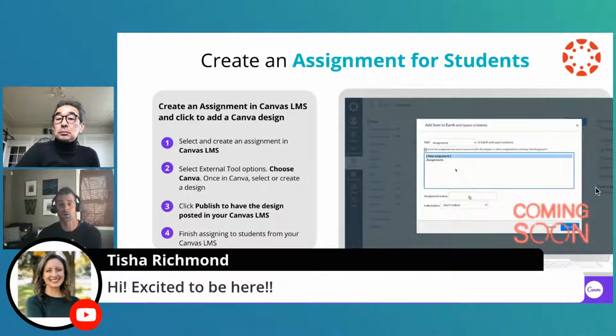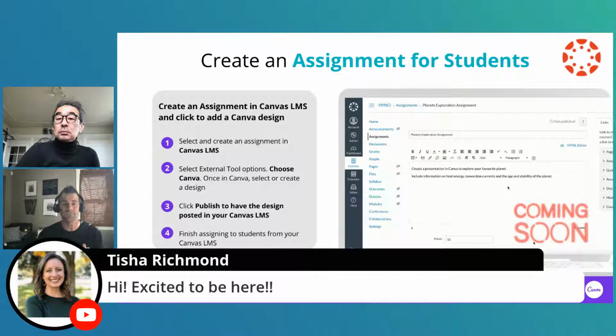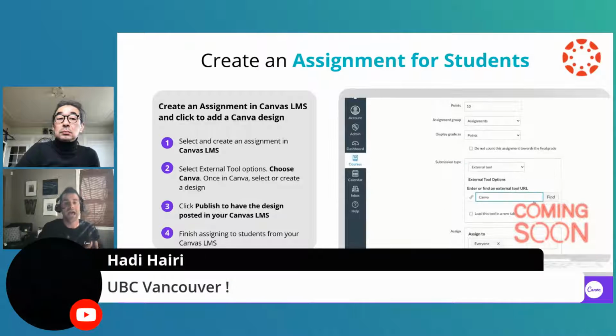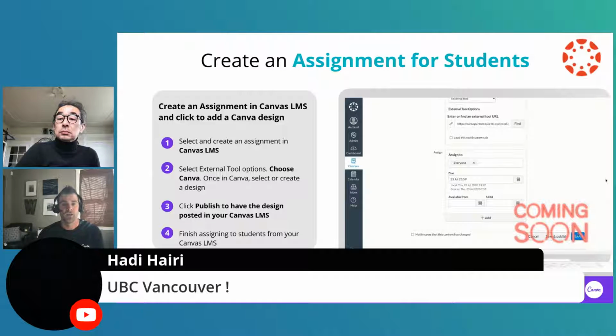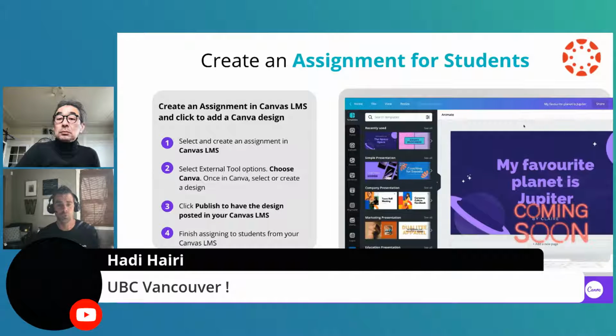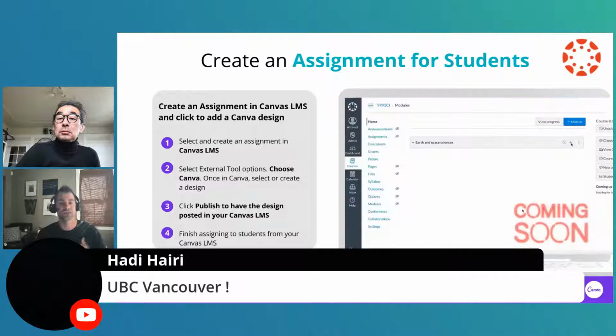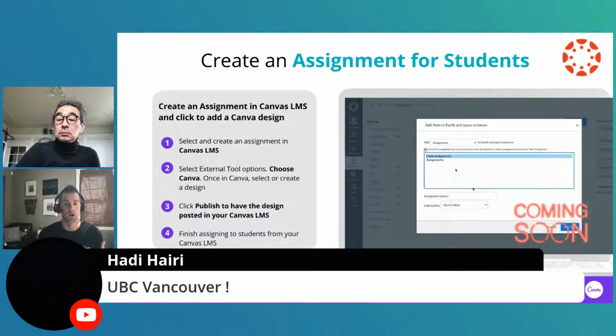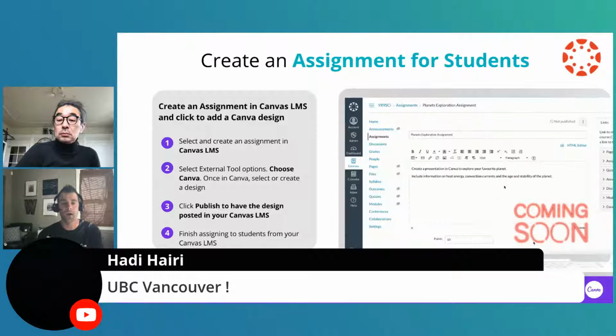So this is how it would work in terms of creating an assignment in Canvas and adding a Canva design. Once you select and create assignment in Canvas LMS, that's where you would select the external tool and you would choose Canva. Once you are in Canva, you can create the design that you want your students to work on. All you've got to do is click publish.